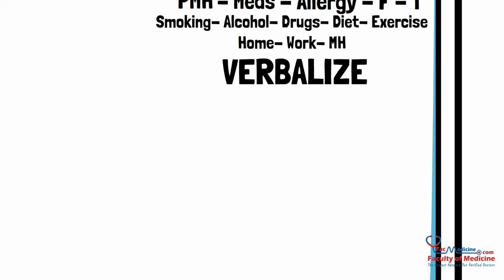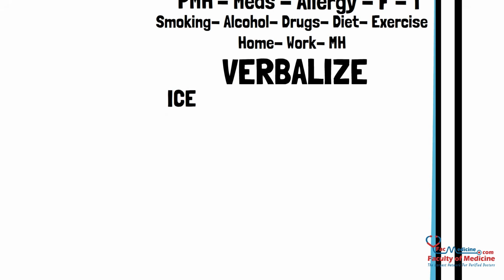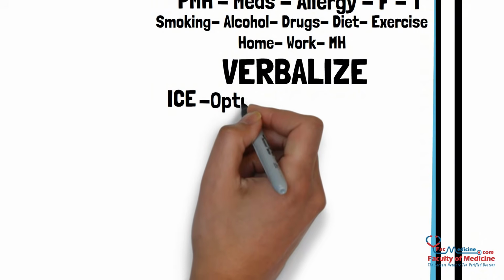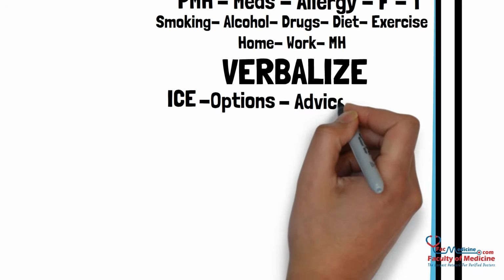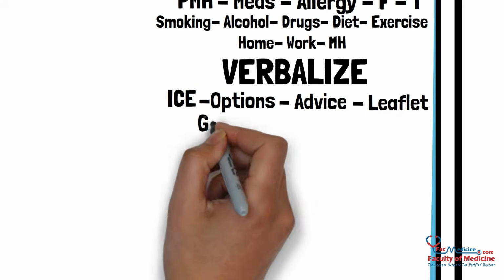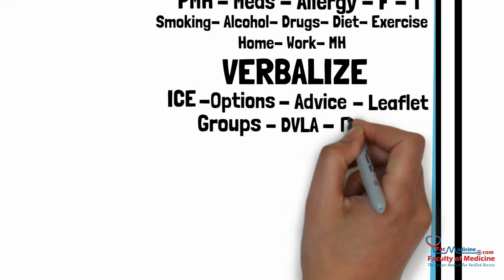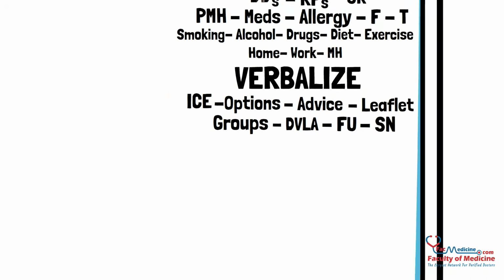Let's move to the management. I reflect on ICE. If they worried about cancer, I explain how the plan addressed that. If they expected a medication, I explain if that's appropriate or not. I outline management options, check their understanding, and involve them in the decision. I remind myself not to medicalize everything. I consider advice, leaflets, support groups, and practical issues like driving. I arrange follow-up where needed, and finally, I always safety net, explain what to look out for and what to do if things change.